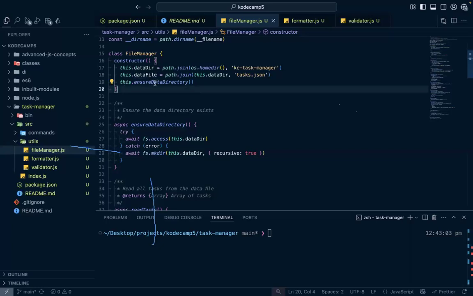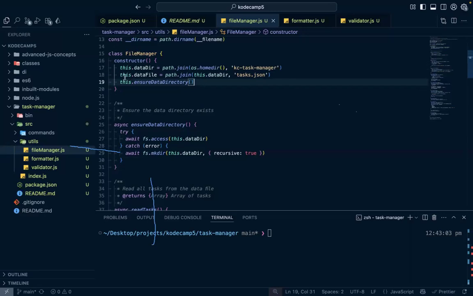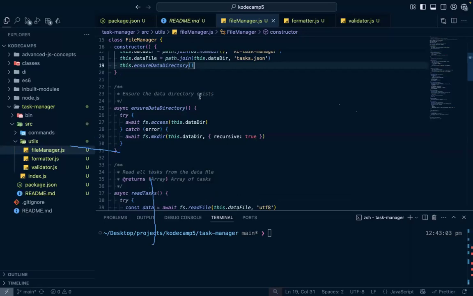So this method in the constructor means once we create an instance from this class, this will run and make sure that this folder exists, the folder we want to write files inside. This is the method that we're calling in the constructor, ensureDataDirectory. We want to make sure that the folder exists. So fs access here is checking if the directory exists, and if it doesn't, it will create it with its subdirectories.